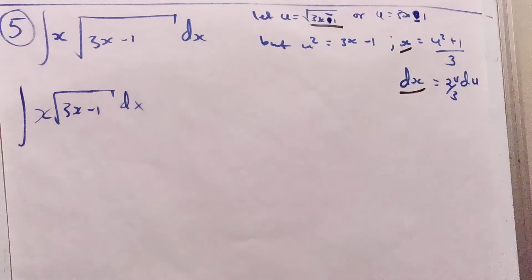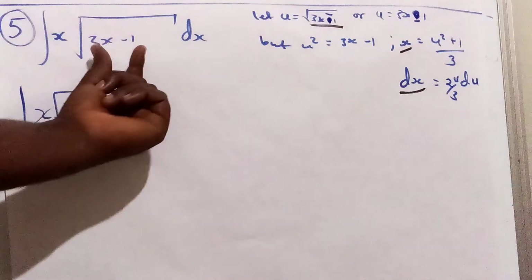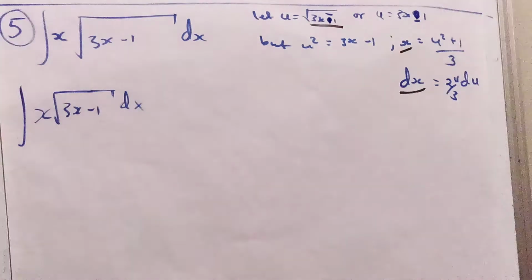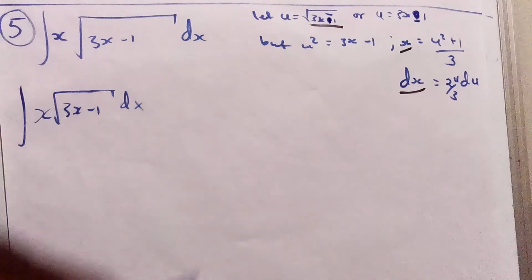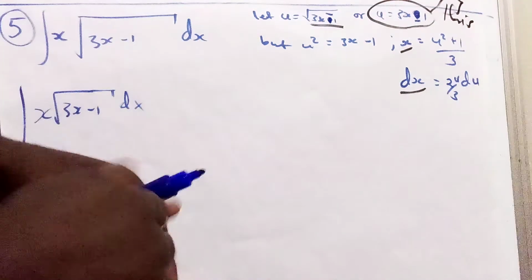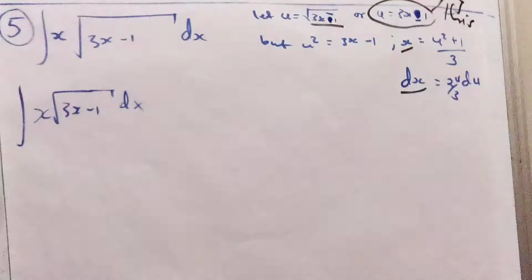So the only thing we look at is that function in the bracket. We're just struggling to deal with that bracket because it has a square root. Now the square root is going to make life even much harder. So u is equal to the whole square root, or you can take u to equal that function inside the square root. One of those two. So this one is your homework. Try to use this substitution and see whether it can be of use to you. I encourage you all to try this at home.